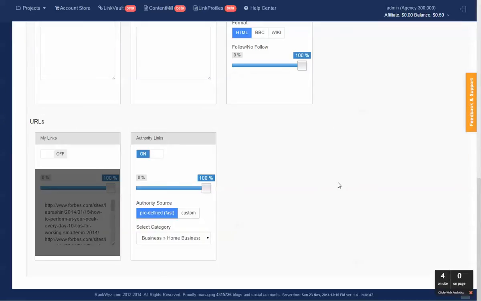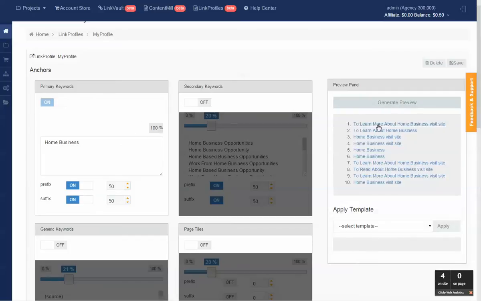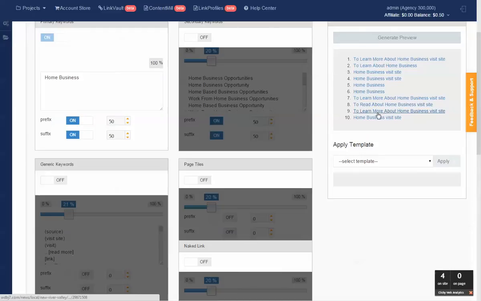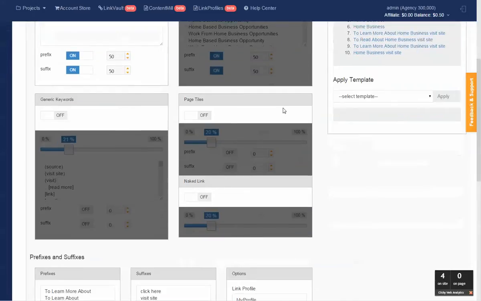You see home business selected, and primary keywords 100%. And if you roll over, you can see that links are coming from sites mentioned in Google News just right now. So the sites are on the home business topic in Google News, and there's no better way to see authority sites in terms of Google than checking Google News.